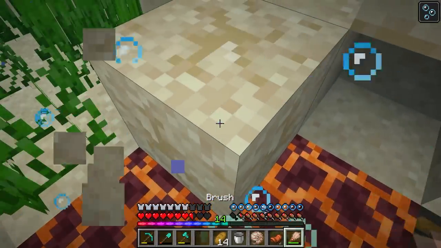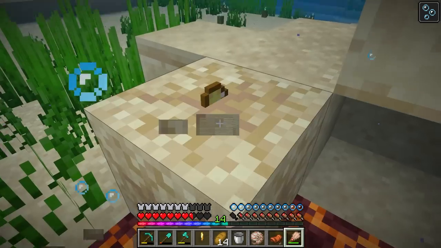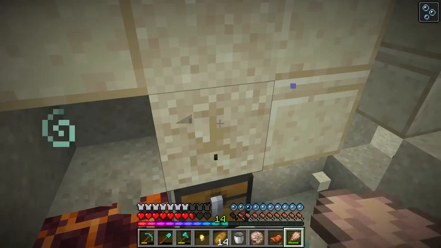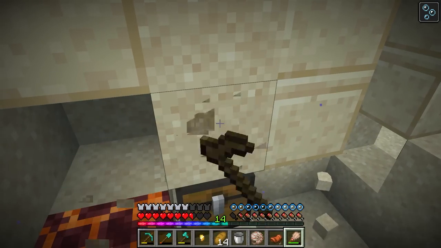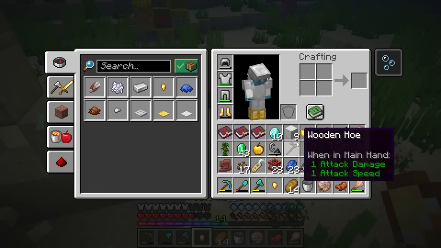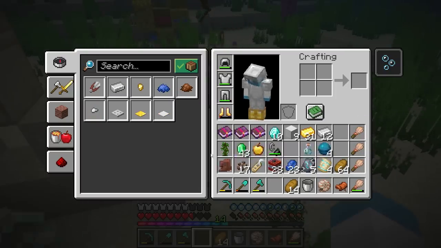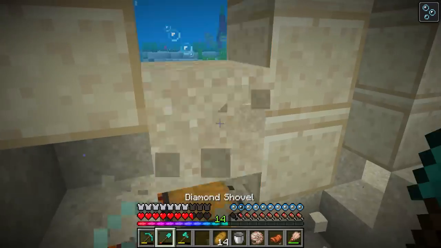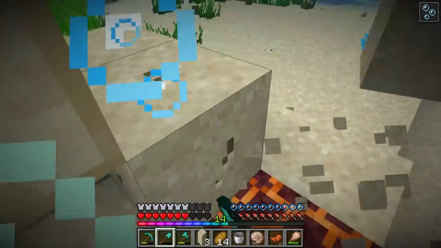So let's go ahead and dust her. Oh, it's a gold nugget. Sad. What's this one? That's an axe. Okay. So not very good so far. Get rid of that. Get rid of that. Let's get rid of this stuff real fast and see if we can find any more. Treasure map. I may do that one later.